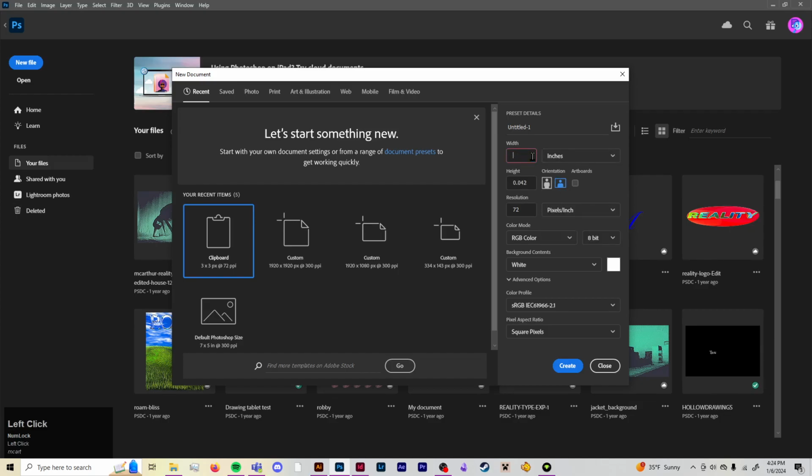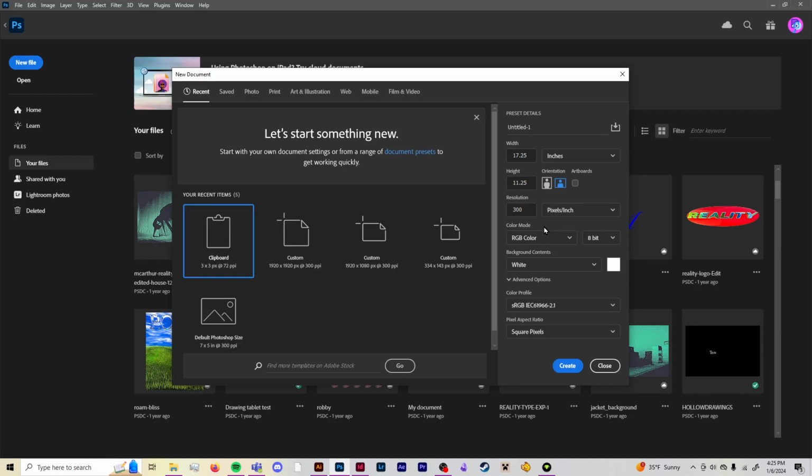Not in pixels, so change it from pixels over to inches if you haven't already. 17.25 inches for width, and then height is going to be 11.25 inches. Now, I know it's kind of confusing. There's a good reason for that. I'm also going to change the resolution to 300 pixels per inch.